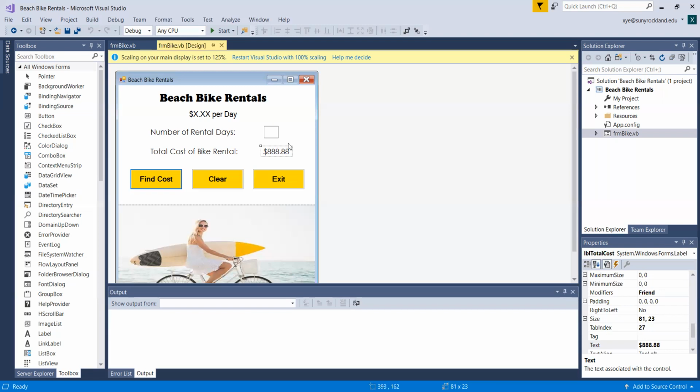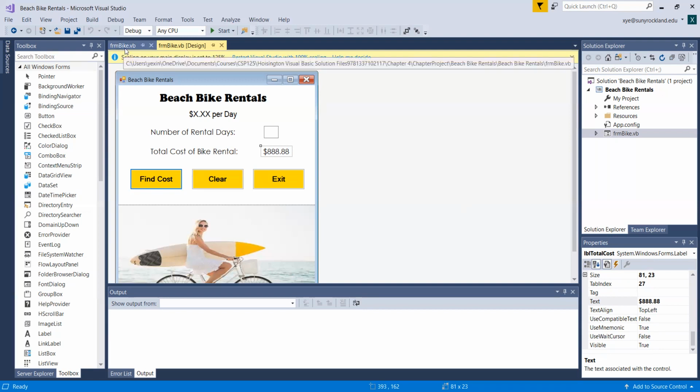Just like when you do the lattice selection, you're going to change the name and modify all these properties. And you have the 3 buttons: find cost, clear, and exit. Because you have 3 buttons, later on when you do the coding part, you should have at least 3 blocks of code.